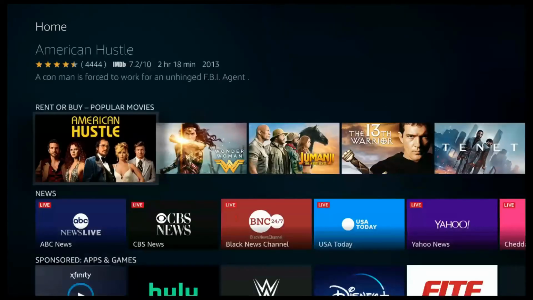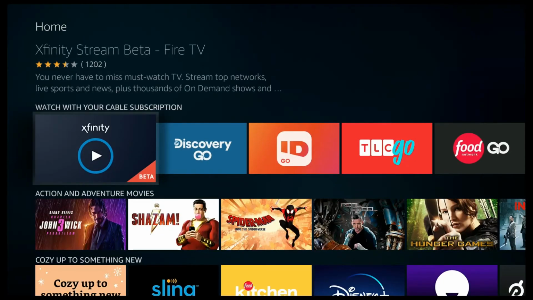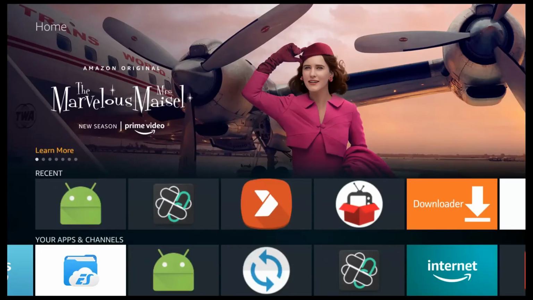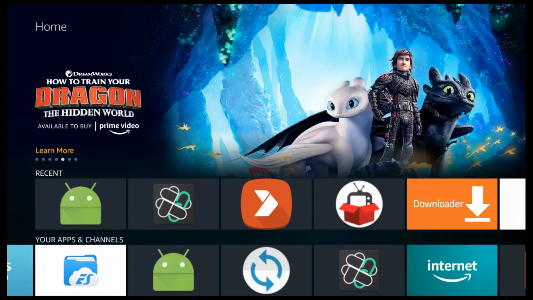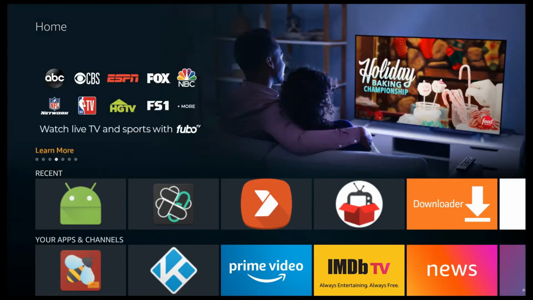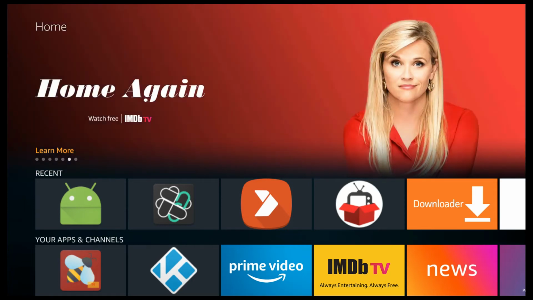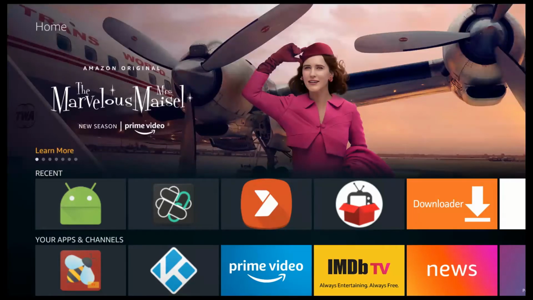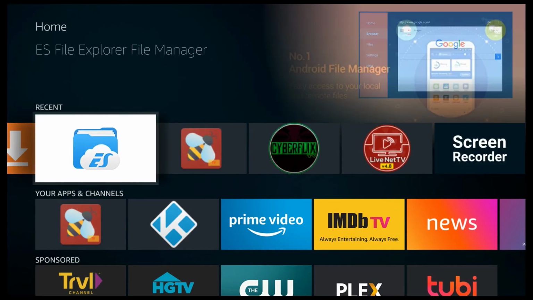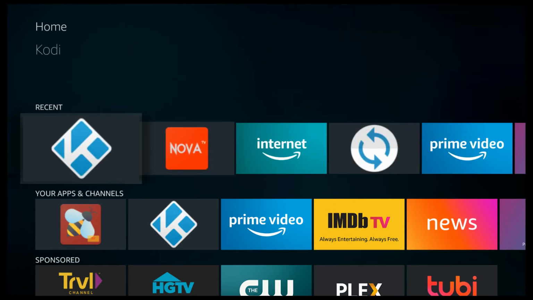Before we start the video, let's start with a brief introduction of Firestick. With the latest version of Fire OS, Amazon released a feature in which a newly installed, side-loaded app automatically appears at the end of the app list. Most people are aware of it, but still many people out there don't know about this, and that's why they are asking on the internet about why their Kodi icon disappeared from the home screen. So let's start the video and add Kodi to Firestick home screen.